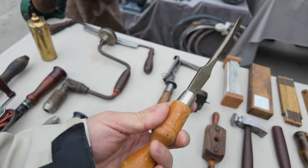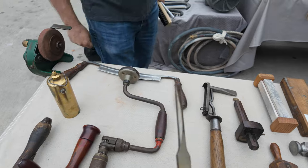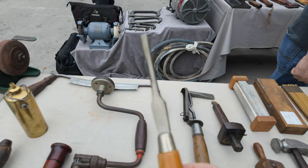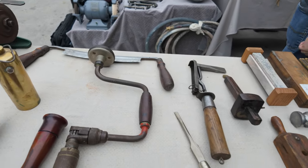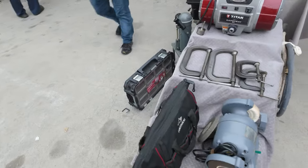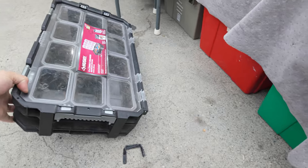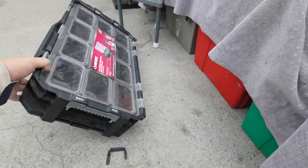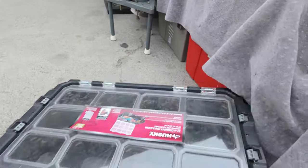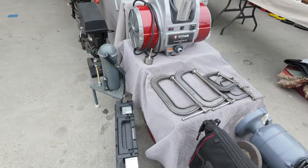That's a lot lighter. This I know is better for me. Might get it. Bench grinder. Husky Connect is what I use. Does it have all the bins? Yes. Might get it.